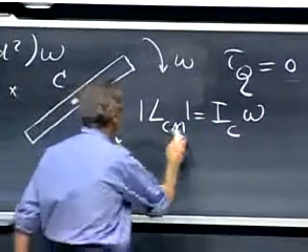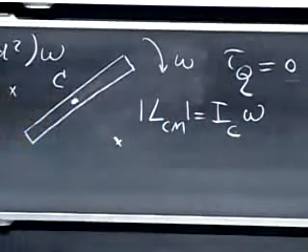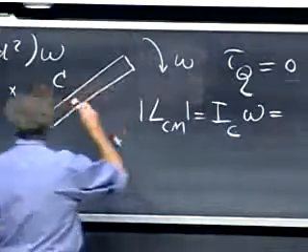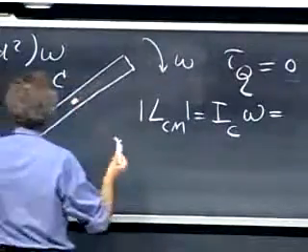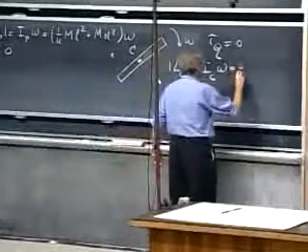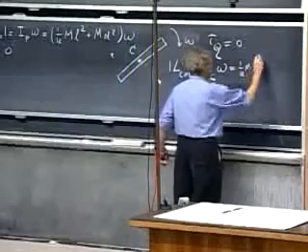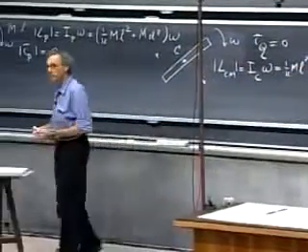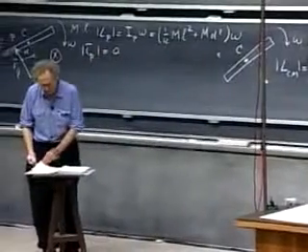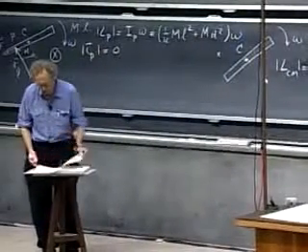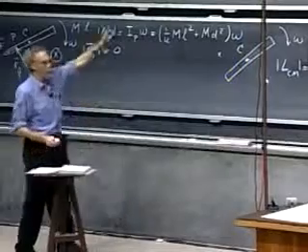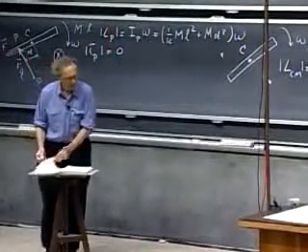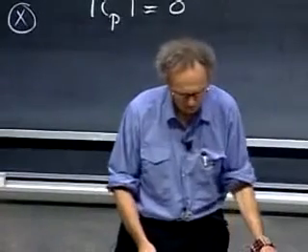So C, M, center of mass, and C are the same point. What is the moment of inertia of rotation about the center of mass? That is my 1/12 ml squared. So now I have 1/12 ml squared times omega. That is now the intrinsic spin angular momentum, and it is the same for any point that you choose. Even if I choose a point here in space, you can prove that it is still the same angular momentum.